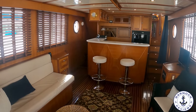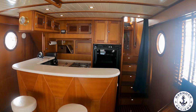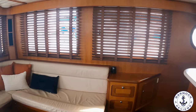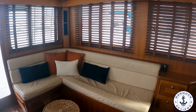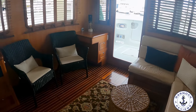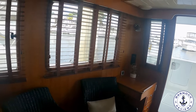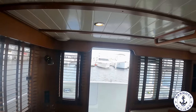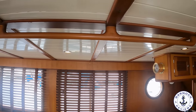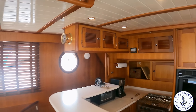As we step inside, you soon realise she's got that rugged exterior but she's certainly finished to a yacht standard on the inside. You've got an all-in-one area with the galley and the saloon. I love how much headroom you have, I love the bright colours, there's plenty of natural light from all the windows, and plenty of ventilation too — most of these windows do open, as well as having that aft door. There's a ton of storage options, including underneath all the soft furnishings. I love the fact that there's a solid handhold running down the length of the saloon — if this was a rolling and pitching sea, there's always something to hold on to. As much as this is a large boat, it feels even larger than it actually is, eliminating that claustrophobic feeling.